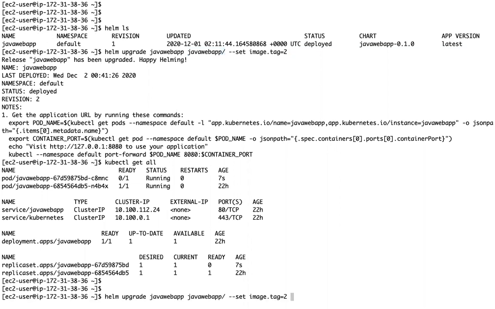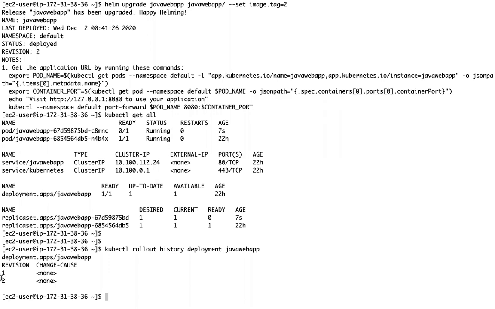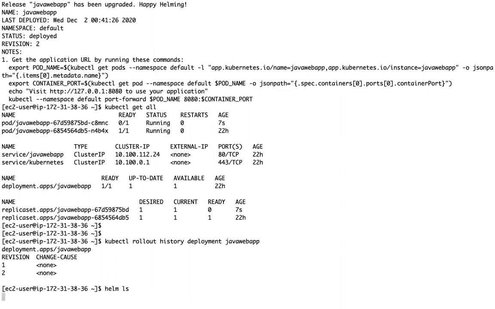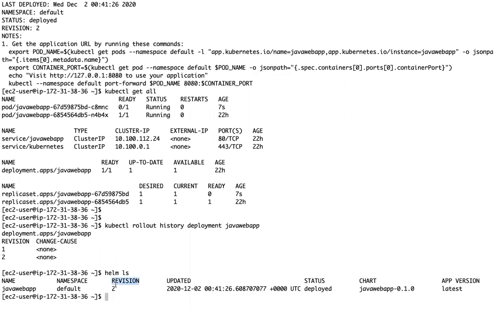Now, you see the deployment is getting updated internally. And if I run helm ls, Helm also maintains the release information. As of now, this is the revision, the Helm revision.